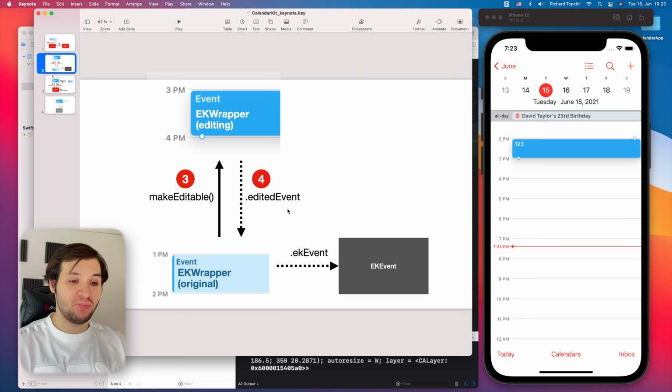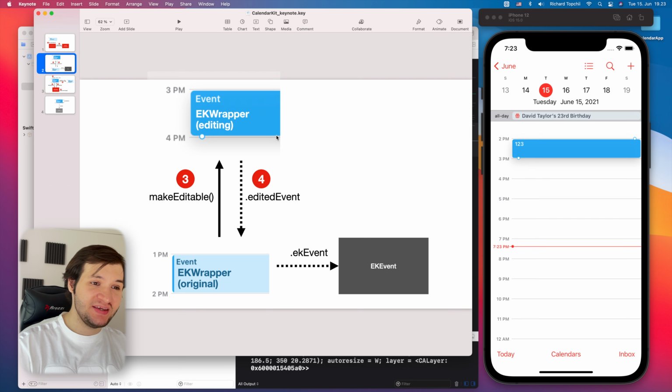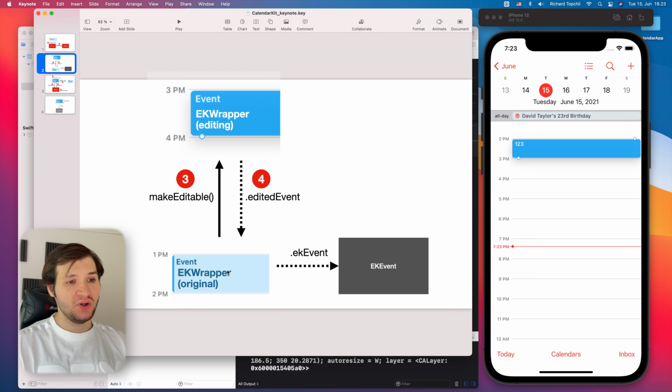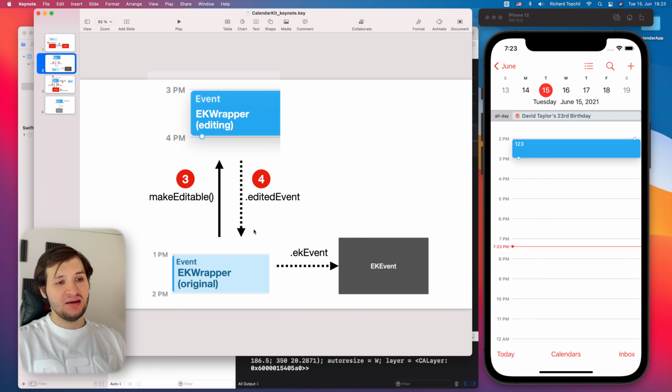And one important thing is that in this second event, which has been just created, there is a property called edited event, and it points back to the original. So if you check any CalendarKit event and there is an edited event property and it's not empty, it's not nil, then you know it's the one that is active right now that you can edit.